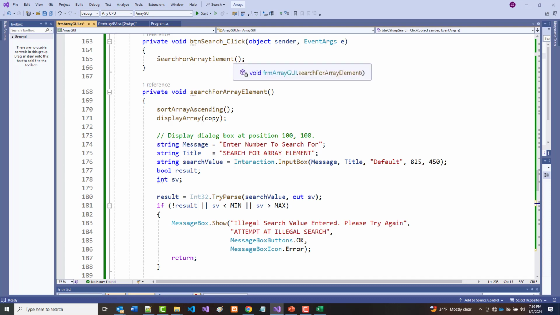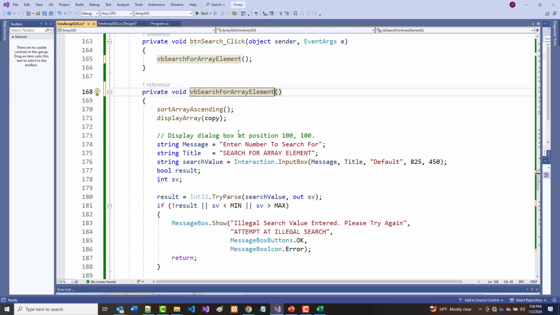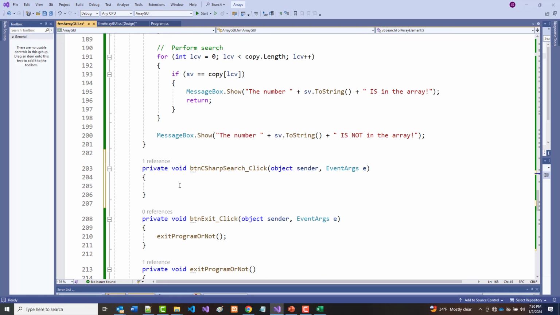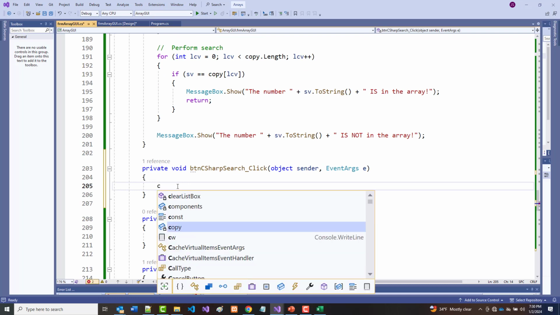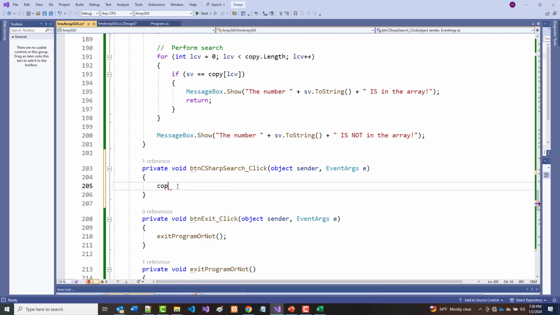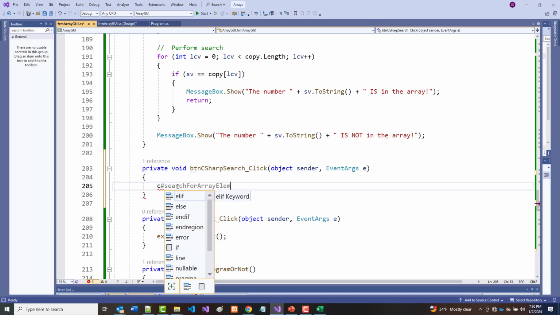I'm going to change this to VB search for array element. All right, and I'm going to call this one, I don't know if I can put a sharp sign in there? C# search for array element. It doesn't like that.